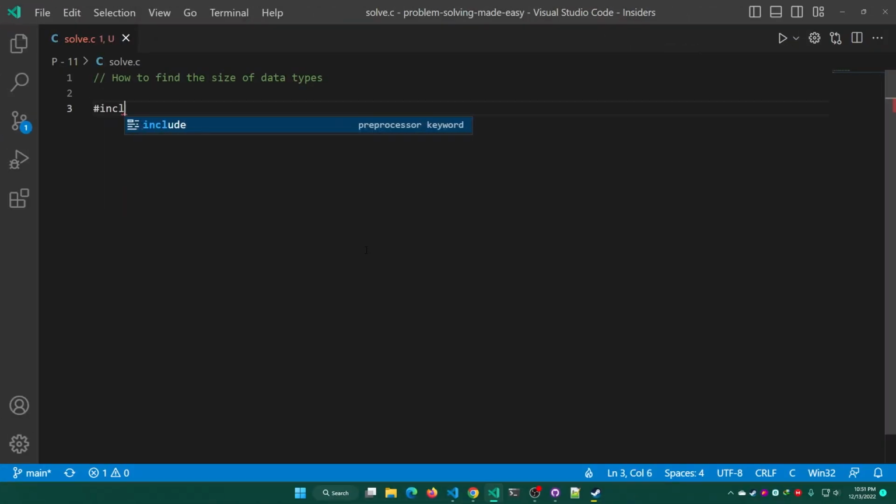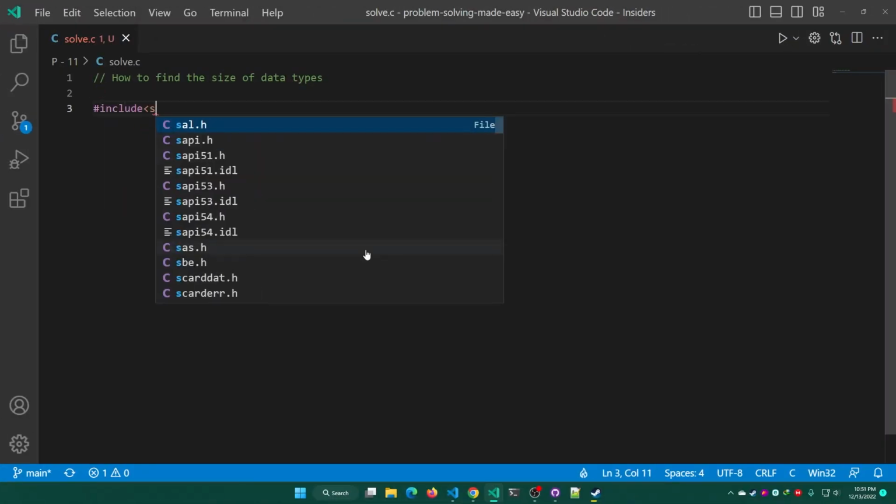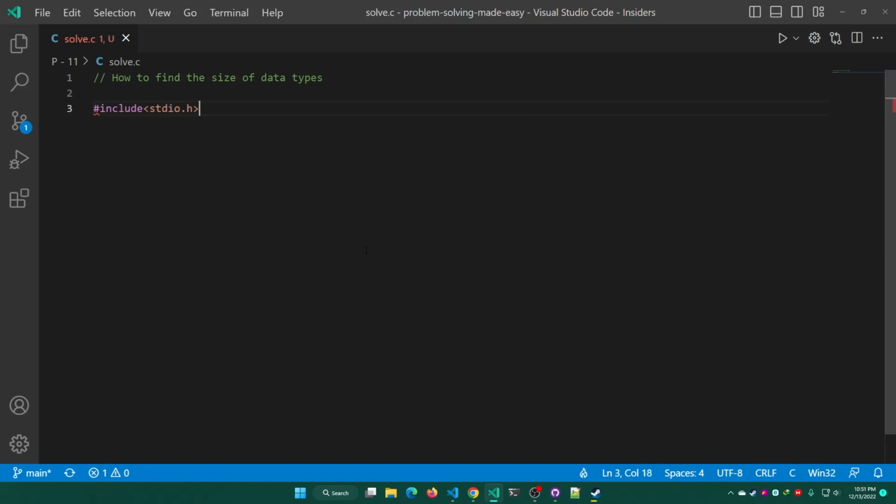First of all, we need our header file as always, include stdio.h, and then our main function. And let me declare some variables using different data types so that I can show you how to find the size of those different data types, right?